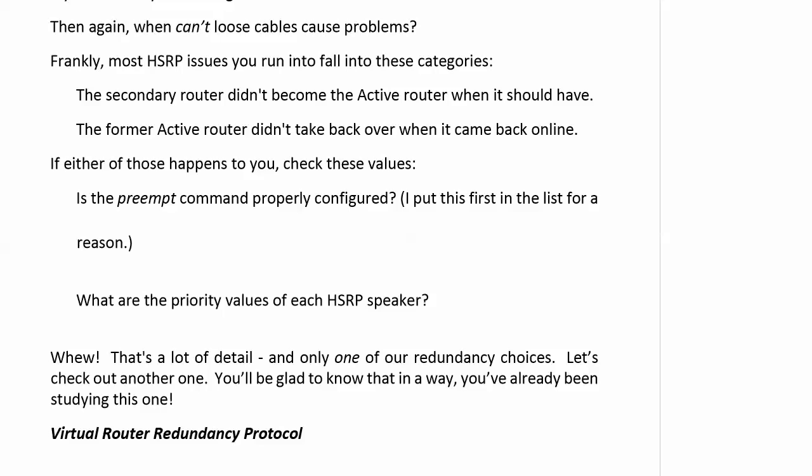That's a lot of detail that we've gone into there, and it's only one of our redundancy choices. And we're going to check out another one in the next video, the Virtual Router Redundancy Protocol. And what you're going to find out is that in a way, you've already been studying this one. We'll talk about that when we come back and then look at another load balancing or redundancy procedure after VRRP, but we'll talk about that next.